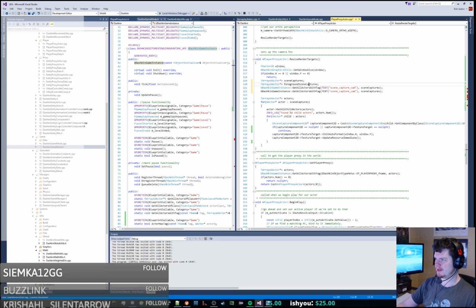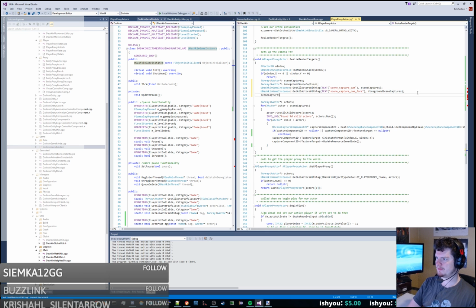That way I can just call it again with the same array and it would just append to the end of it. So instead I'm just going to do this, because we're resizing them to the same size regardless.